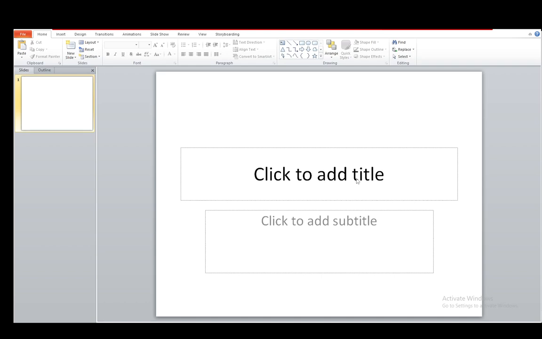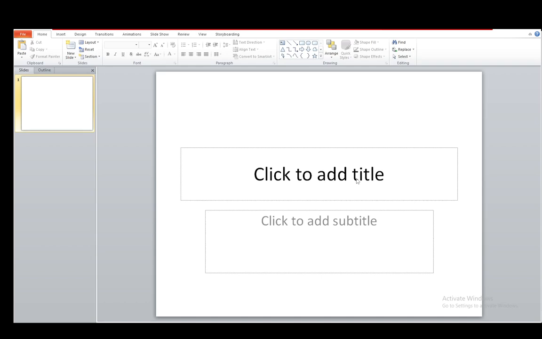This is completely unedited. I just launched PowerPoint, and you might see that my version of PowerPoint is a bit outdated. This is a 2010 version, and this sadly does not have webcam capabilities. However, it does have a recording capability, which I will show you now, and I will, through my own words, explain what you have to do to enable your webcam. It is very simple. There are videos online if you want to check them out, but without further ado, let's get right into it.